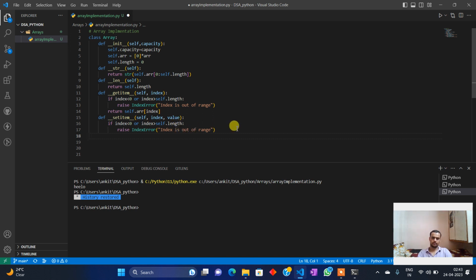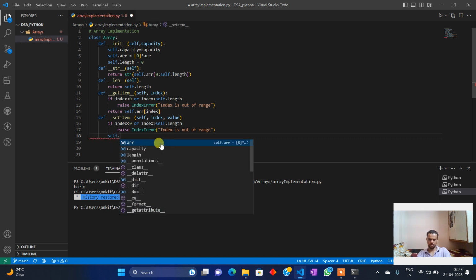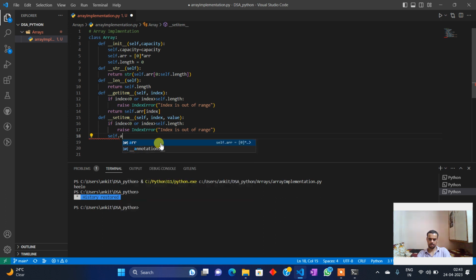Yes, index is out of range, and if not, then we will return. We will not return, we don't have to return, we have to set the value. So self dot array.